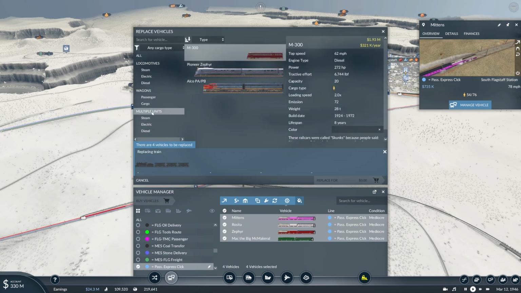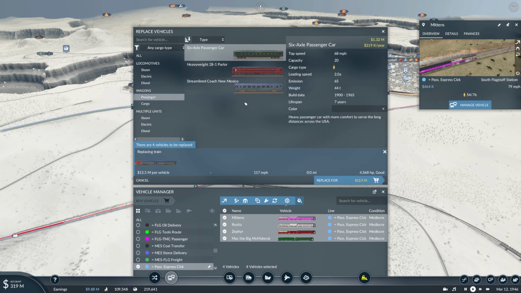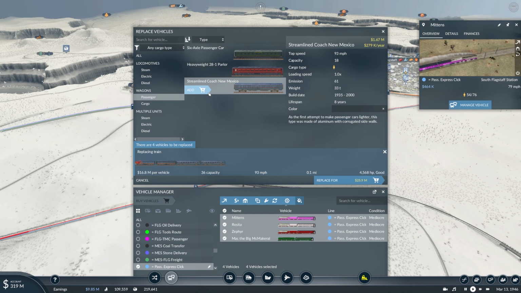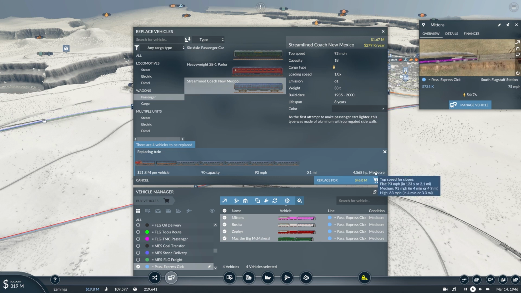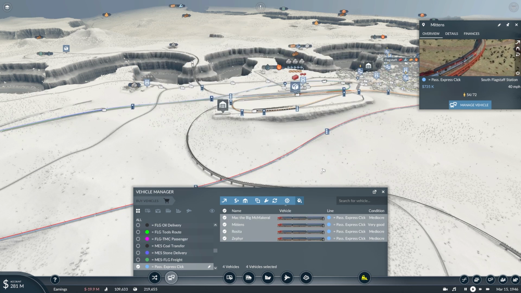Let's do a multiple unit. And then what would the passenger be? It would be streamlined, wouldn't it? 1, 2, 3, 4. Let's do 5. Yeah, 93 miles an hour. It won't be as efficient, I think. Problem is, I don't need 90 capacity yet, so we're going to just do 4.